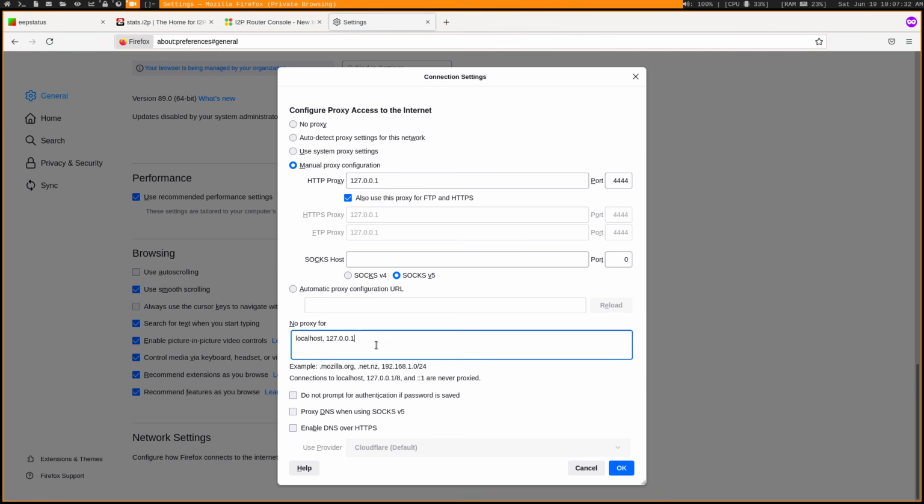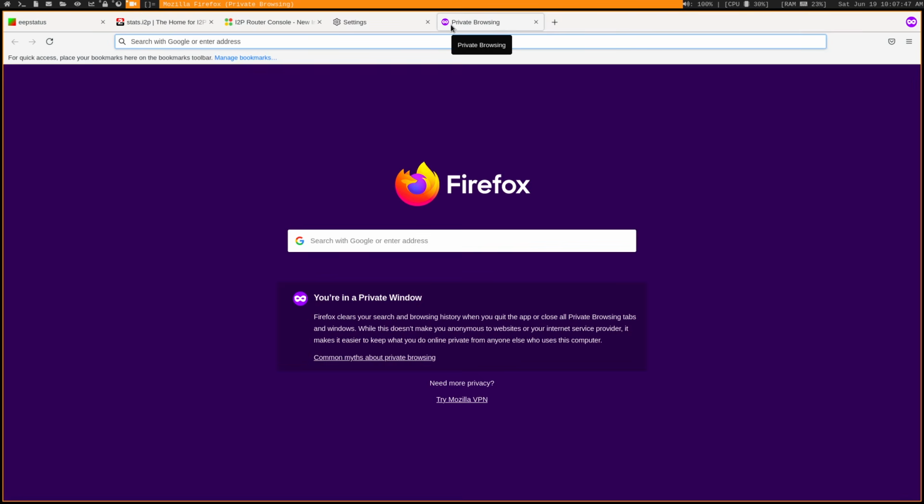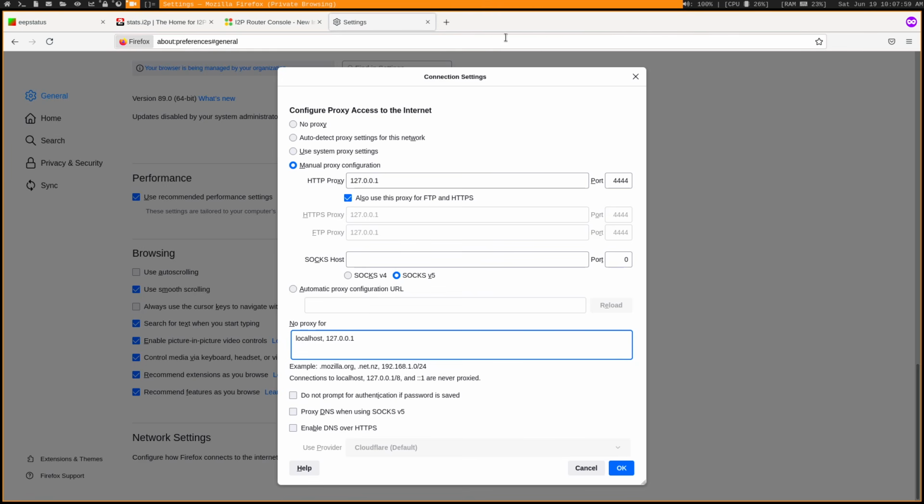And then you can go ahead and also check that, and then check this for SOCKS5 proxy and put it down here, no proxy for localhost or 127.0.0.1. Now, this browser, well, not the entire browser, but this profile is going to be configured to use I2P. So I can't go to any other site after this is configured. So you're probably going to want to use a specific profile for I2P, just so that you don't have to go and change those browser settings back and forth.